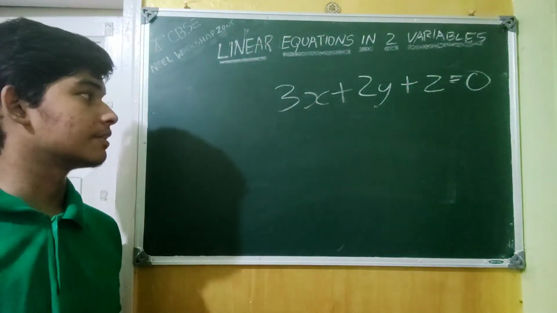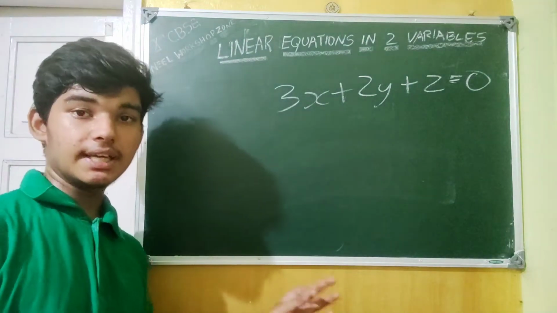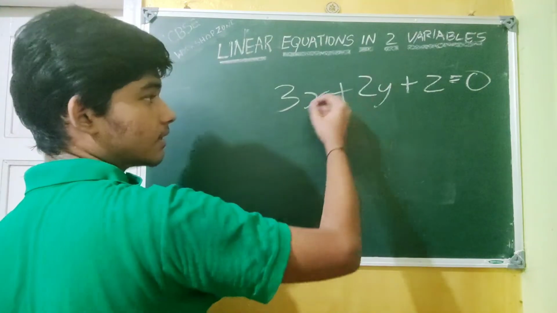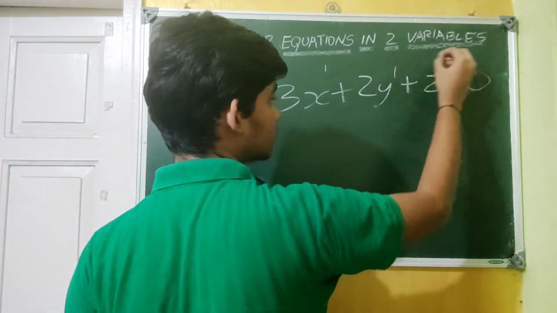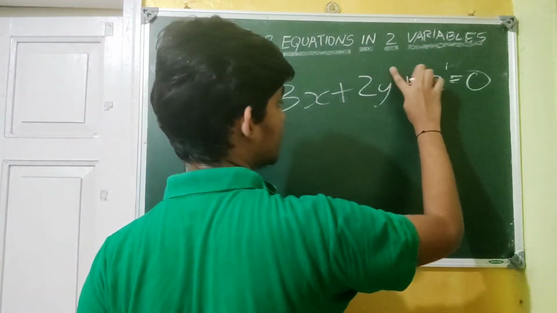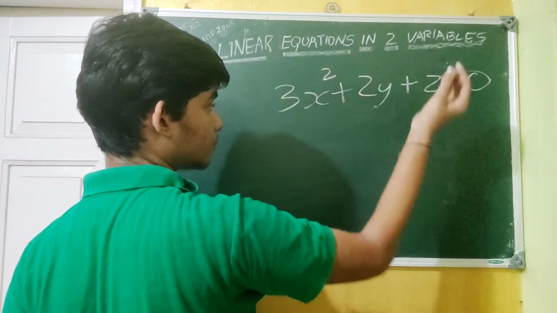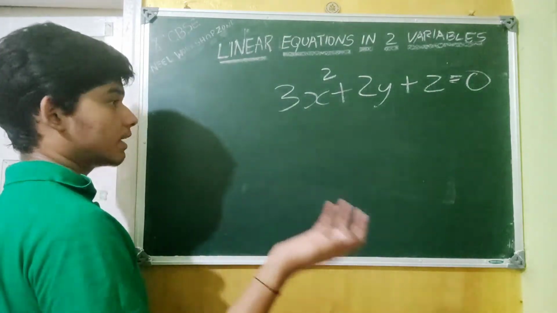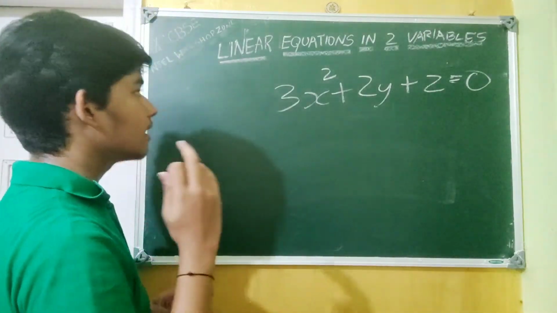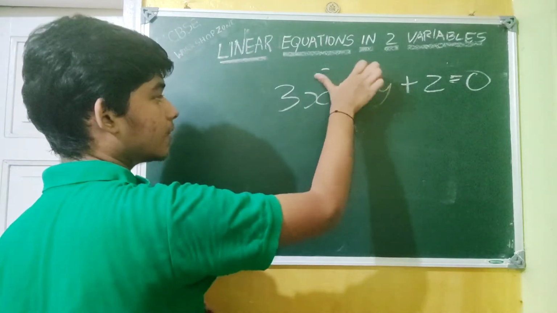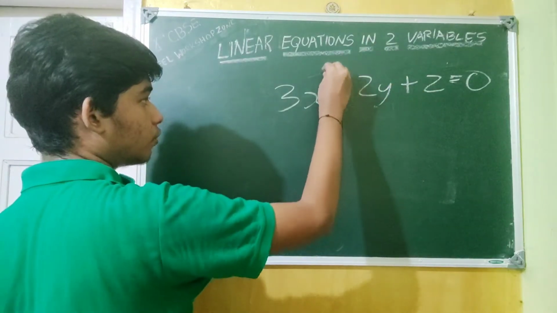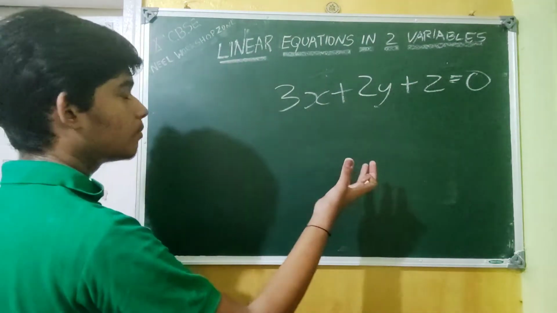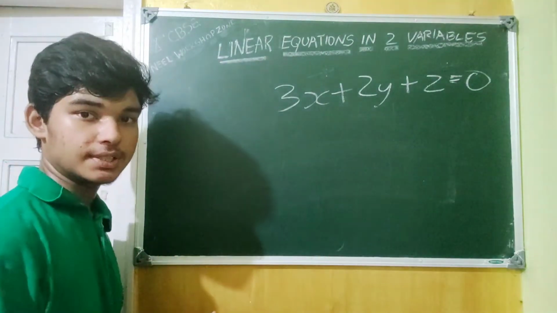Now that we have understood what a simple equation is, let's try to understand what a linear equation is. A linear equation is an equation which only has the degree 1. So for example, here the degree for all of them is 1, right? But if it has another degree, like for example 3x squared plus 2y plus 2 is equal to 0, it changes into another equation like a quadratic equation. So the equation which does not have any powers and only has the power 1 or nothing, because we don't write power 1 on every variable, that is a linear equation.